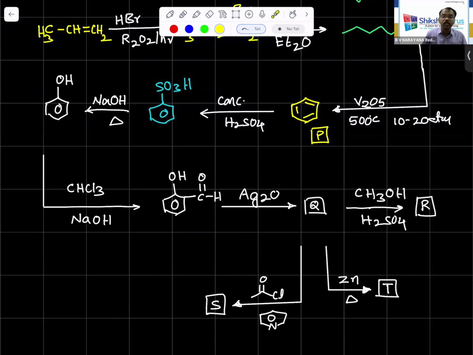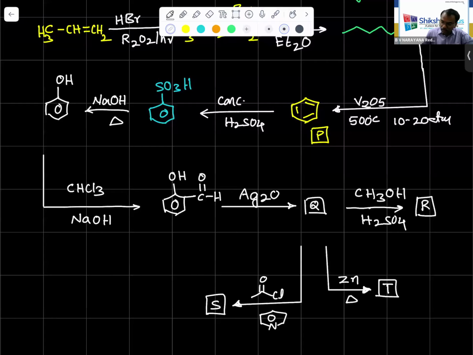Now, this molecule is treated with silver oxide. Now, what is the reaction with silver oxide? With silver oxide, it is simply Tollens reagent. Silver oxide is just Tollens reagent. Actually, it is ammoniacal silver nitrate. It is a Tollens reagent, but in examination, I can give AgNO3 and ammonium hydroxide, or I can give the silver amine complex. In a simple form, I can give silver oxide also. It is understandable.